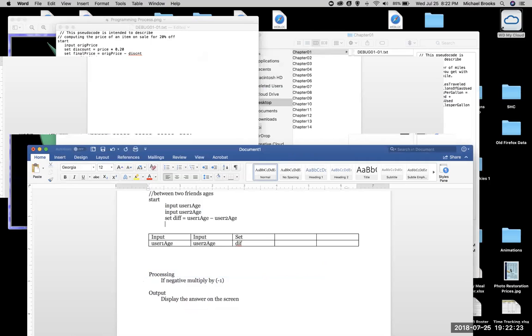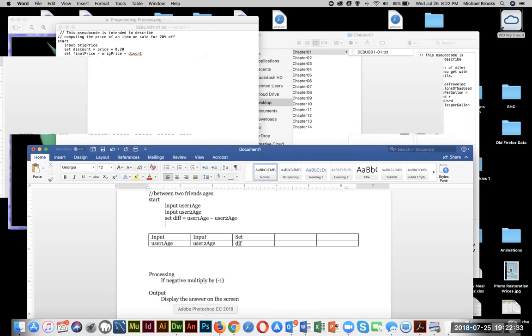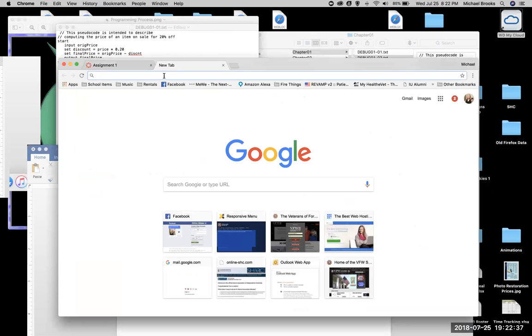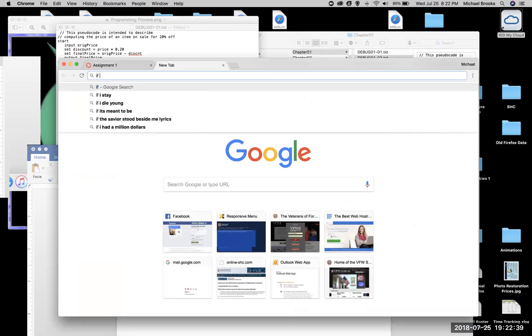Is it another set? It's going to be because it's a mathematical equation, right? Okay. Well, let's see how those are written. If then statement in pseudocode, right?